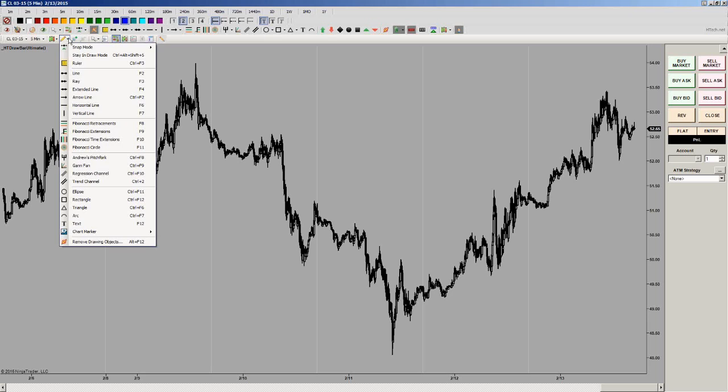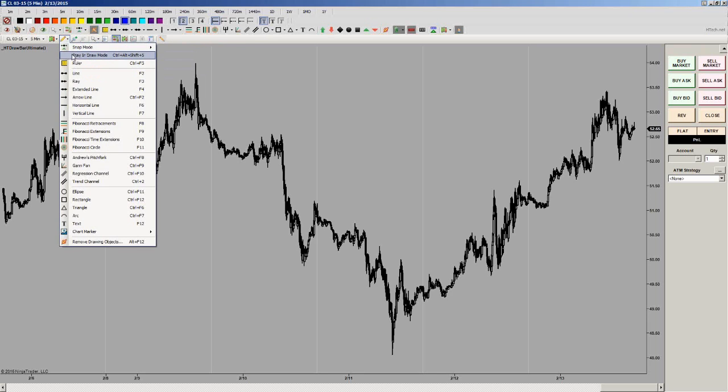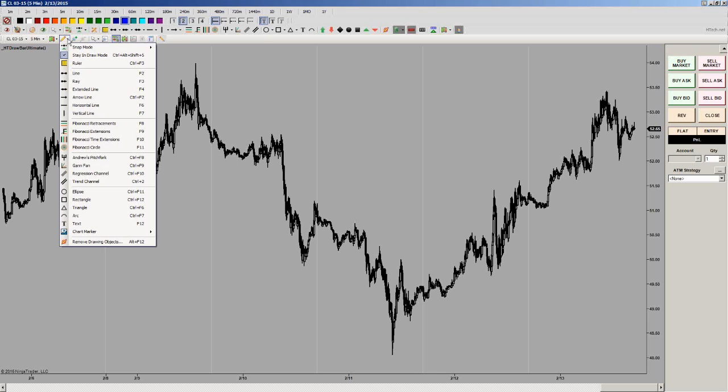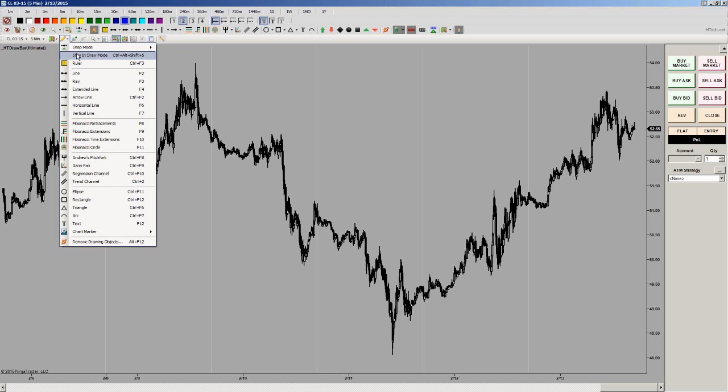Now stay in draw mode and snap mode are actually a part of NinjaTrader's drop down draw. Snap mode, same thing that we have here, we have up here. Stay in draw mode. If we click this, it's the same thing as if we middle click this. I middle click this to turn that on. When I come down here and look at this, it is now on. I middle click this to turn that off. I come down and look, and that is now off.